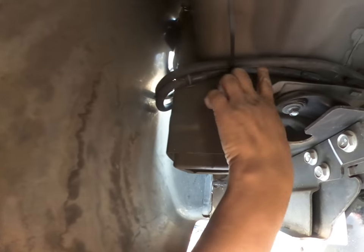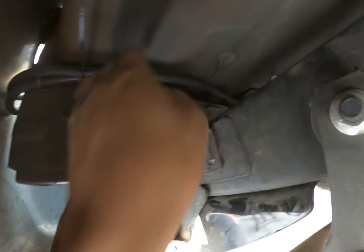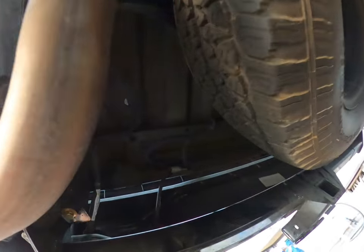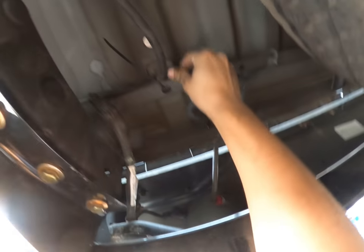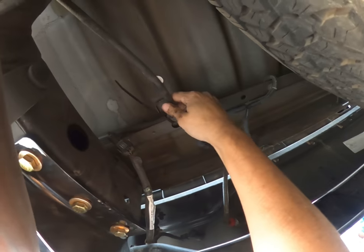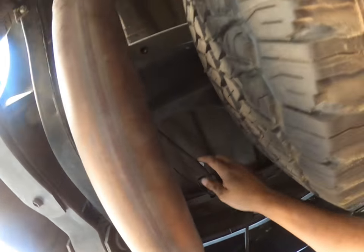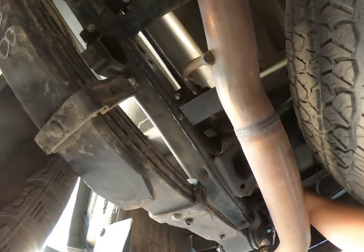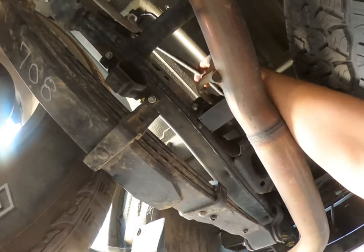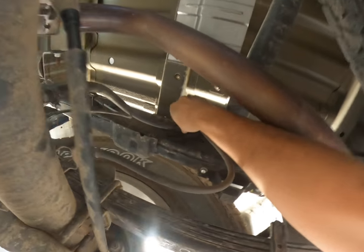I just followed the tail light harness and put it across the frame to right here — there's a little hole on the front here. It's zip tied there. I'm sure it's not the most secure thing, but I don't want it to be super tight. It's not under any moving parts, so it should be good. I did zip tie it to the bracket here for the oil line as well.